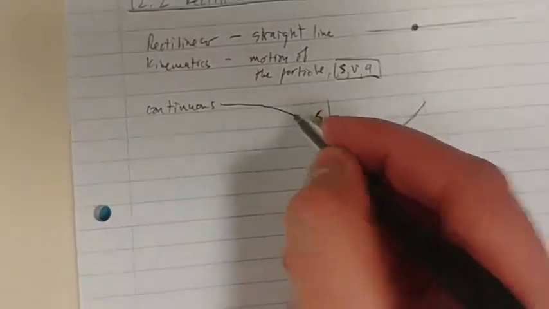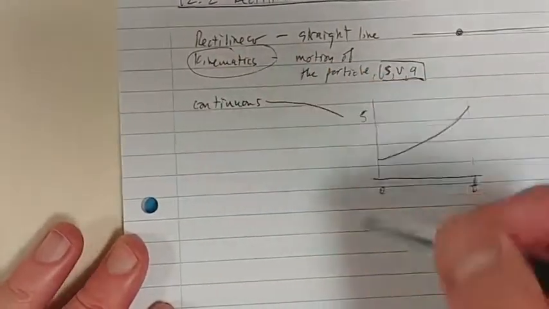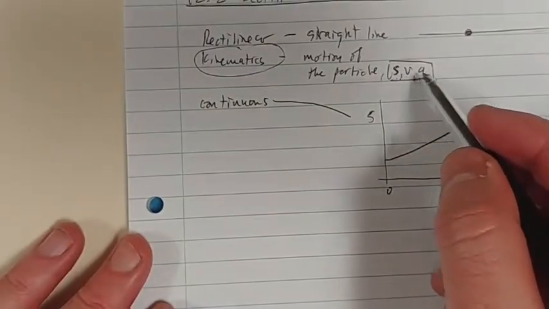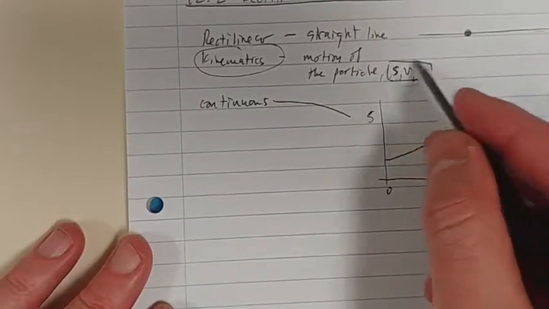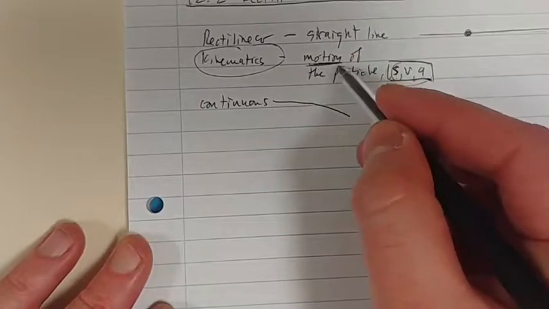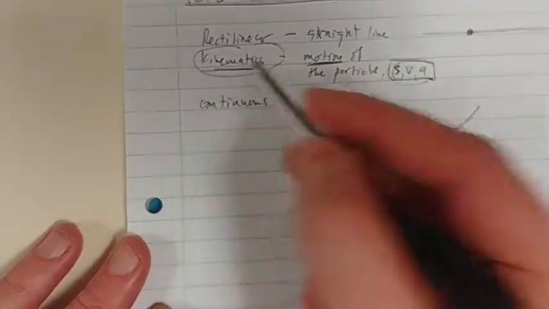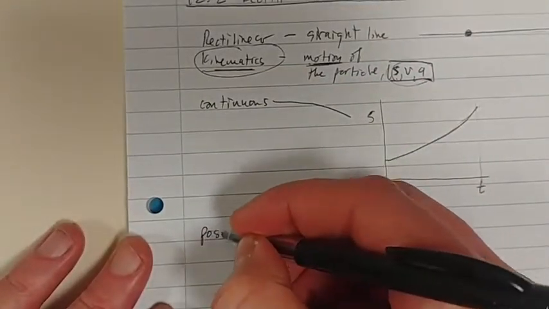Okay, we'll see in 12.3, we'll see something slightly different. So now let's look at the kinematics. What did I say here? We have position, velocity, and acceleration. The position, velocity, and acceleration describe the motion of the particle, which means we're studying the kinematics. So let's look at position.